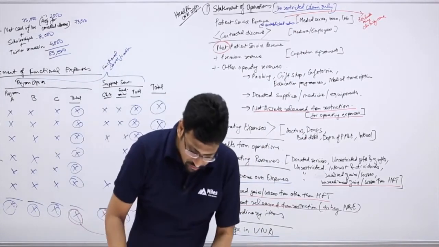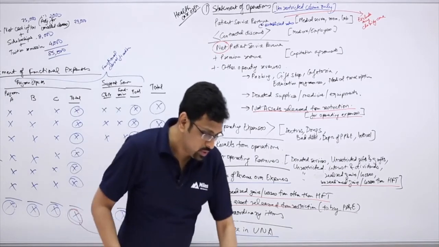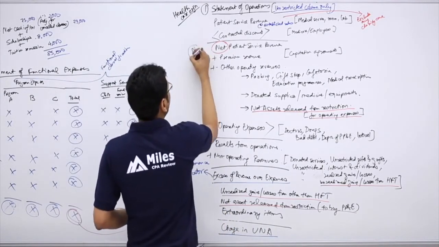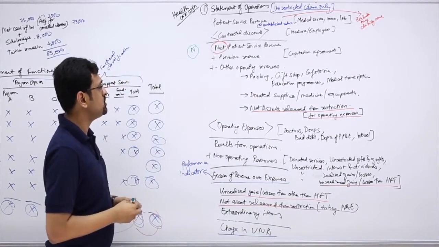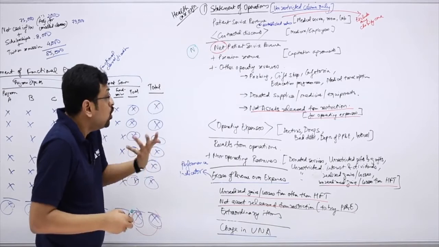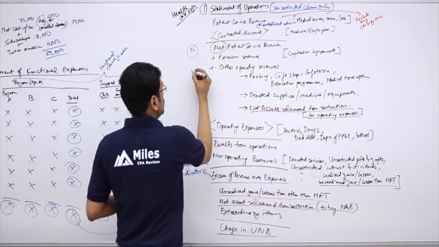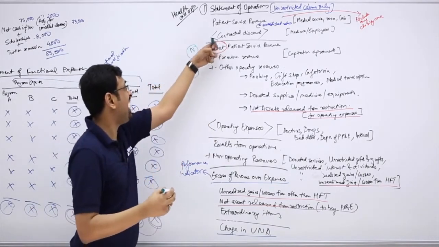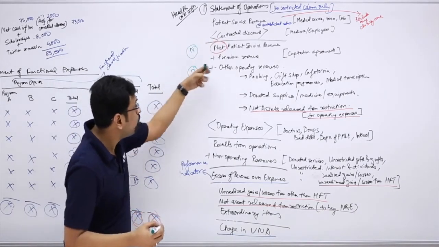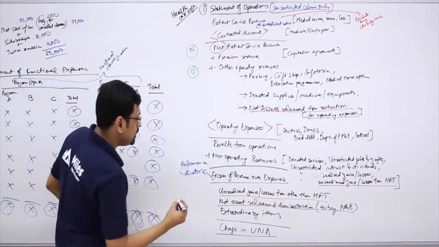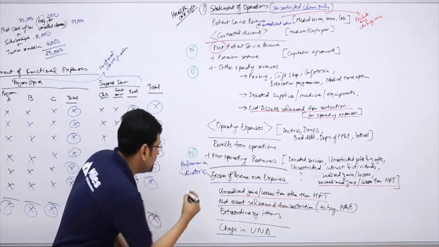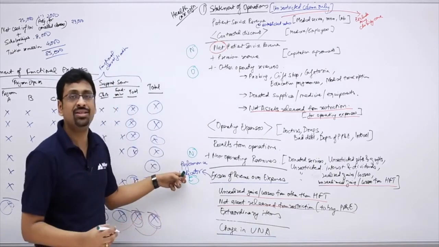Now, okay, we have a lot of content out here. What we'll do is, we'll say, we are starting with net patient service revenue. Make sense? And then we have a host of other items. So the mnemonic for this is N for net patient service revenue, and then you have O for other operating items, then you have N for non-operating items, and then you have E, which is your performance indicator.